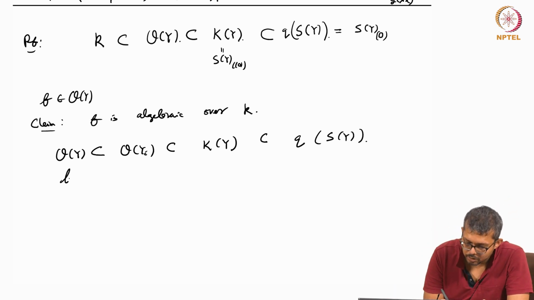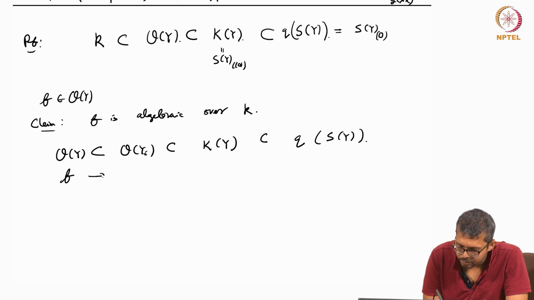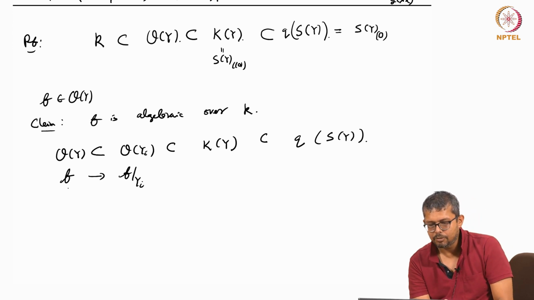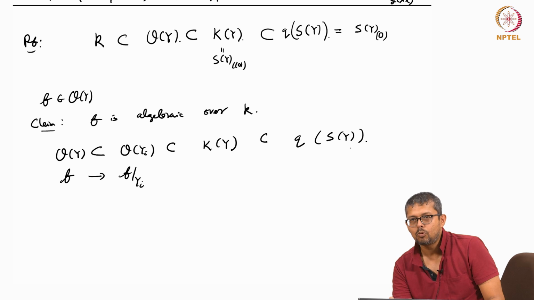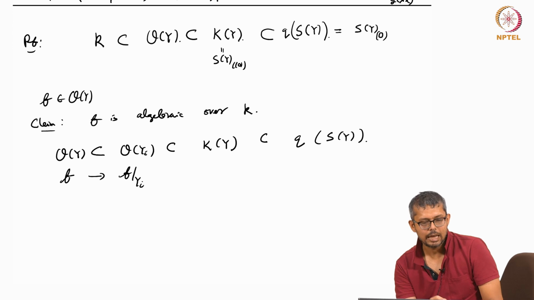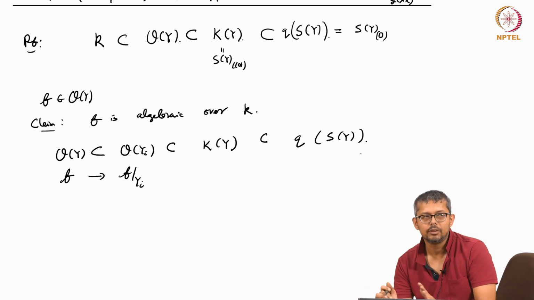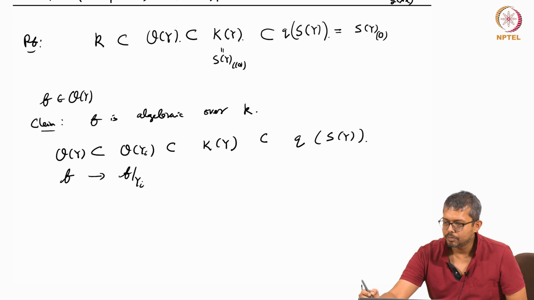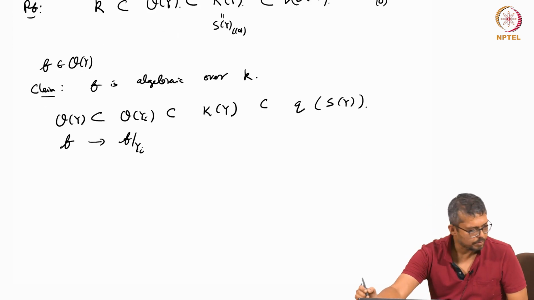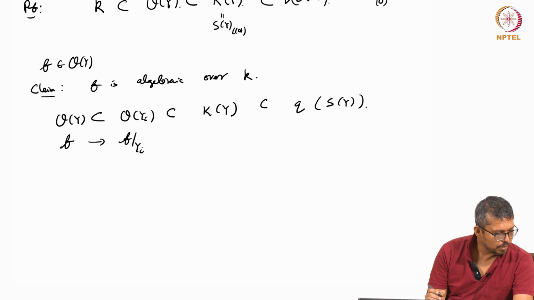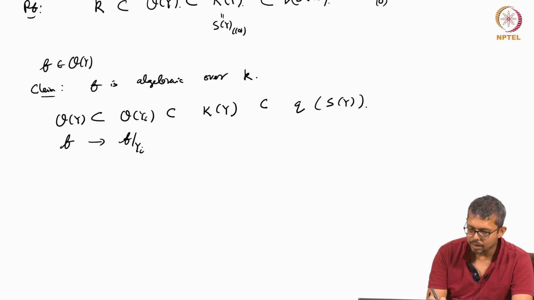Okay. So when I think of f, f goes to f restricted to Y_i. Because this is injective, everything I think of as an element of the quotient field of S_Y. So f I can think of as an element of this big field, the quotient field of S_Y. Now f restricted to Y_i is an element in O_{Y_i}. So what does it mean? That means f is some g by x_i^{m_i}.